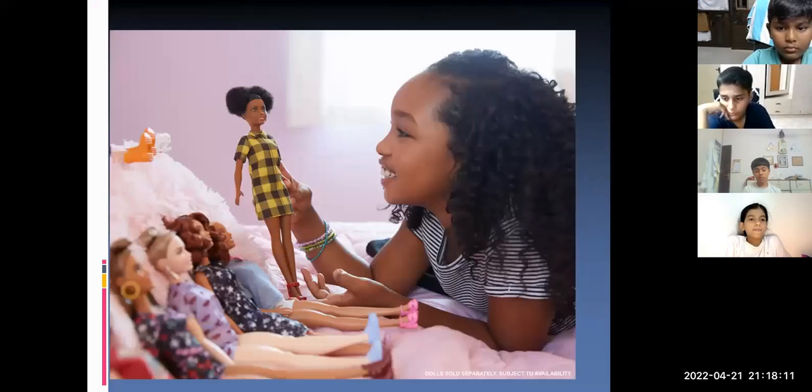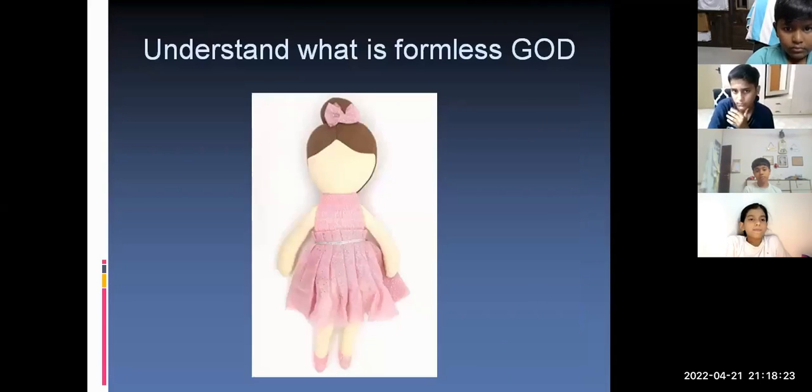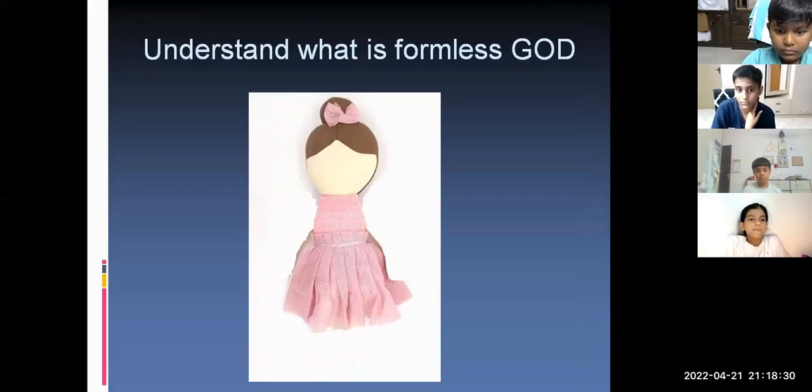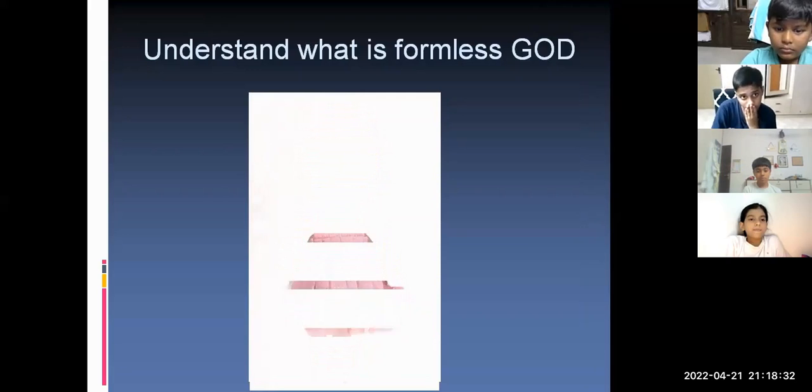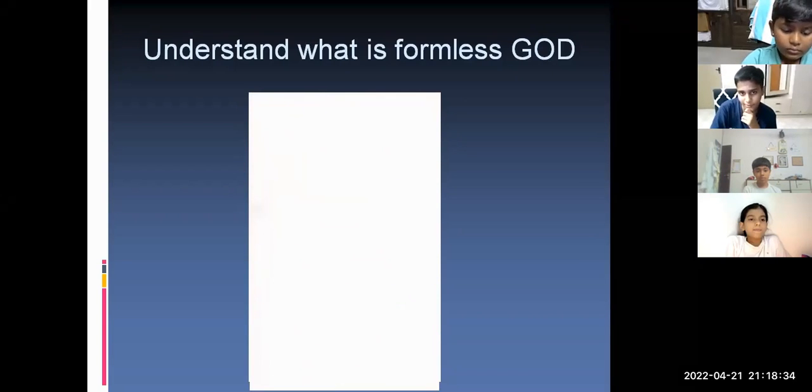For example, this kid is playing with a doll. Almost the doll looks like herself, isn't it? And she has many such dolls with her. She's happy. Now just take this doll. There is no face. Slowly you remove the hands. There is no hand, no legs, no head, and no doll. Who would love this doll? Tell me. Would any one of you like to play with such a toy which is not seen, not heard, not felt?